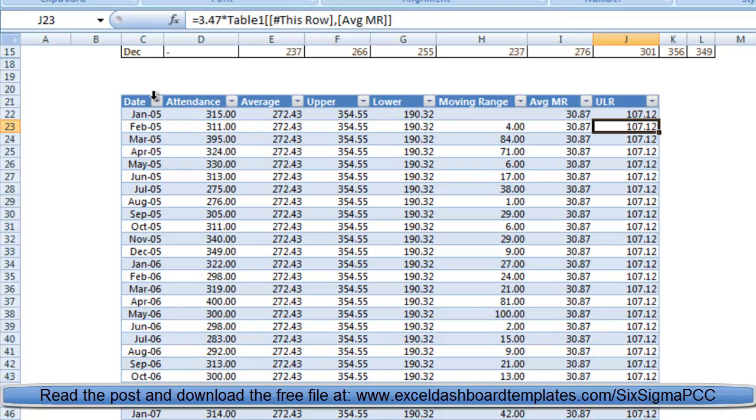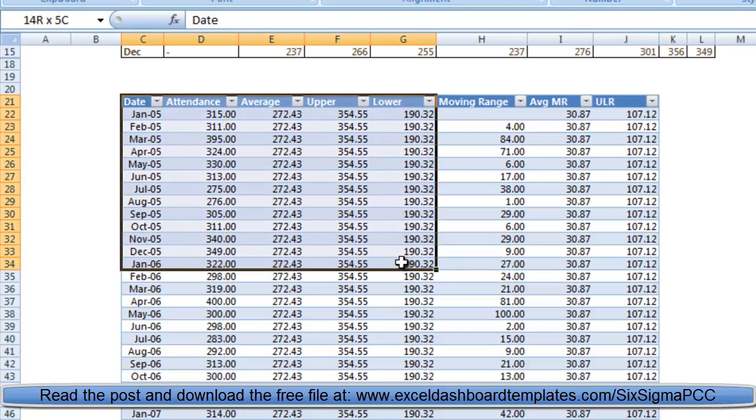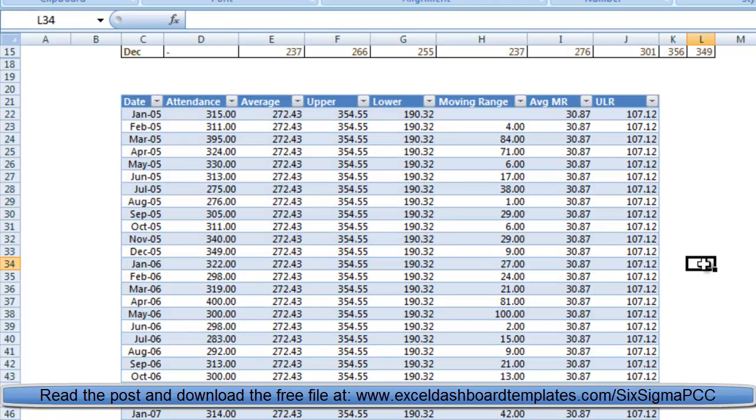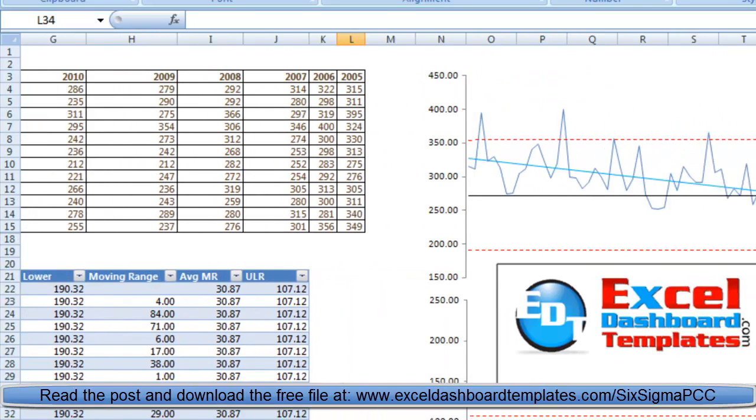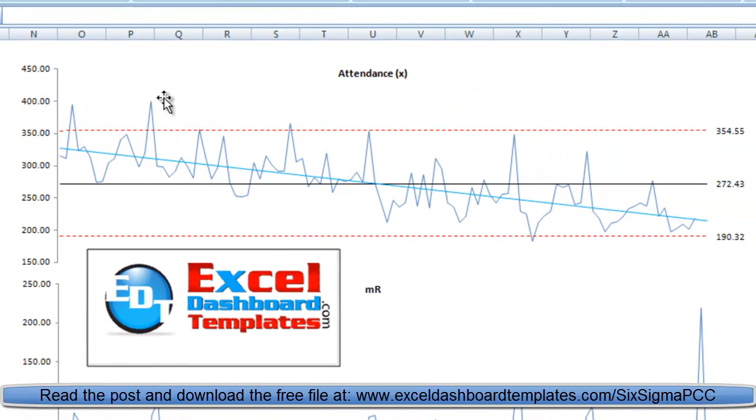All right, so what then Peter did is he highlighted this range here from the date all the way down to the lower, and he created two different charts. The first one being the highlighted range I just showed you, and you're going to see that chart right over here. So he took the attendance and he said, all right, we've got the upper limit, we have the lower limit, and he made those as dashes with red. This black line here is the average. These are the actuals, every spike you can see when it goes outside the range. And then he added a trend line to the blue line. So that was the first chart he did of just attendance with some upper and lower limits to see what months are heading outside of the standard deviations.